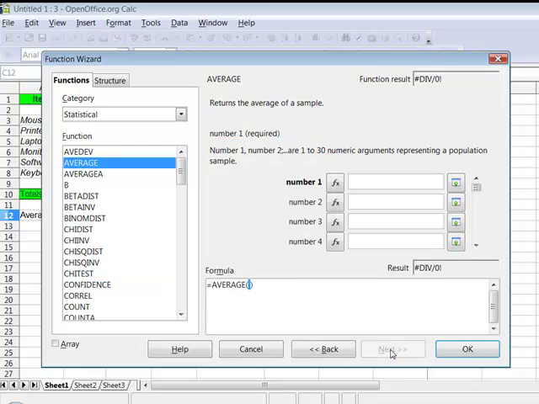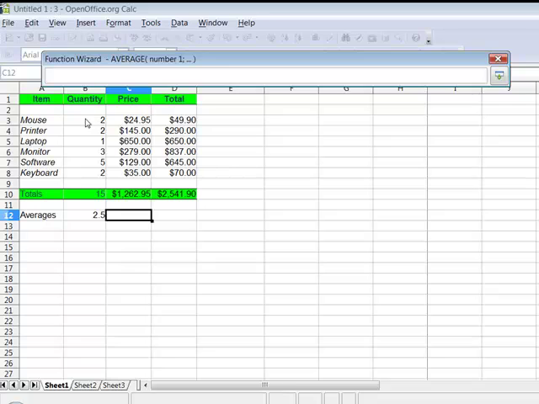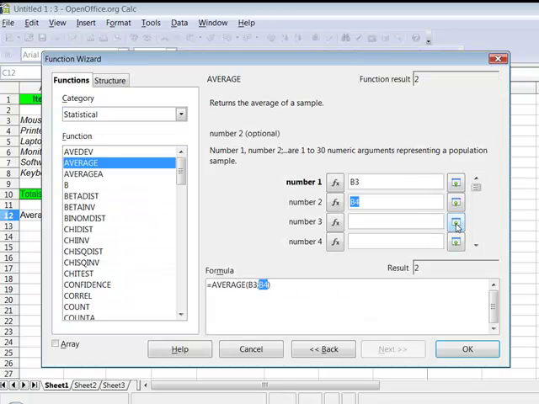This is a little supported wizard. And it prompts us for what we need. So the first number, I'm going to click here and type the first number and maximize. Click here and hit the second number and maximize.